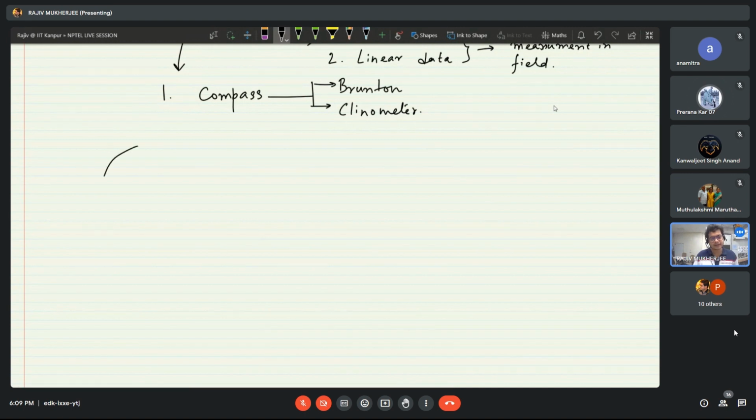So in general, say for example, this is a normal compass. I'm drawing pretty bad. Let me erase it. So let us assume that this is a normal compass, right? Not clinometer or Brunton compass. So in that case, there will be north, east, then south, and then west, right? And there will be a magnetic needle that essentially points north to south. Now this is an ordinary compass.